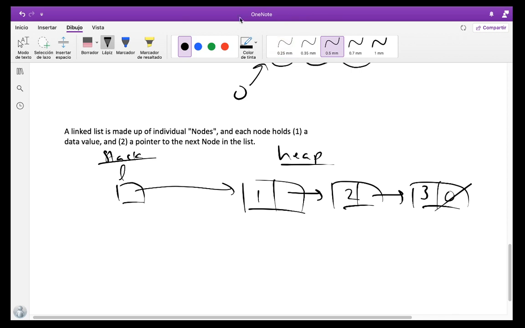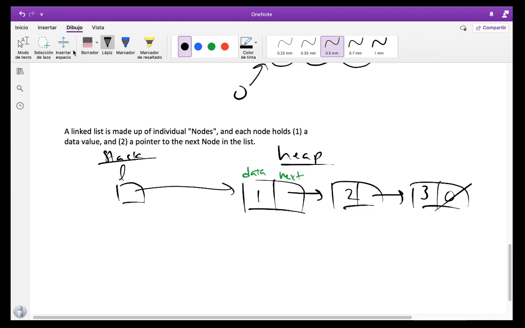So for example, this is the one node, and the one node's next value holds the pointer to the two node. This is like the data part of the node, and this is like the next part of the node. Okay?